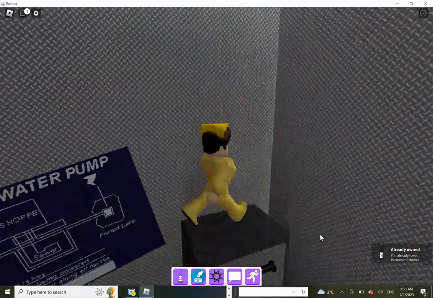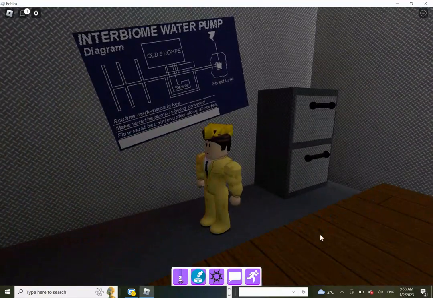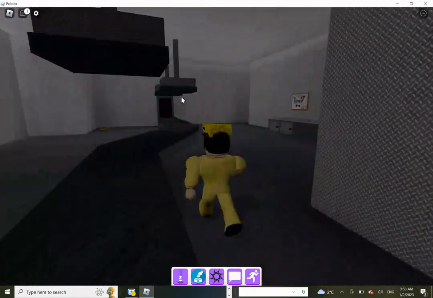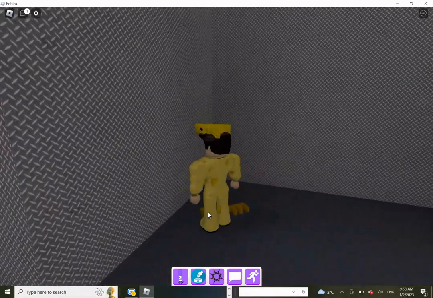A rent marker. Forest Lake. Routine Mason's old shop, sewer. The old shop, let's head to there. Oh yeah, and I already have this key. You take the key.